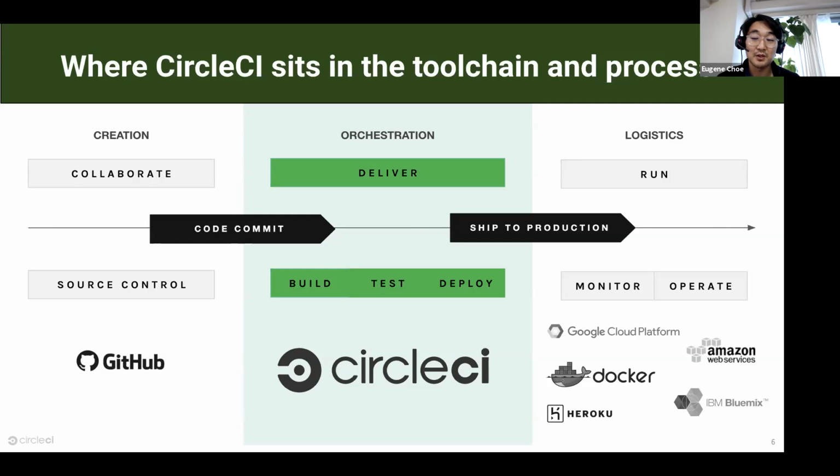Now, the way that CircleCI works is that once you push code to your VCS system, that'll fire a webhook over to CircleCI. And CircleCI will detect a configuration file they keep within that repository in the form of a YAML, which is not too unusual for a CI tool, and use that to build your testing environment, pull in the code, install whatever dependencies you need on that project, run the test suite as you define them, and then actually deploy those to whatever environment you see fit, staging, production, testing environment, whatever it may be.